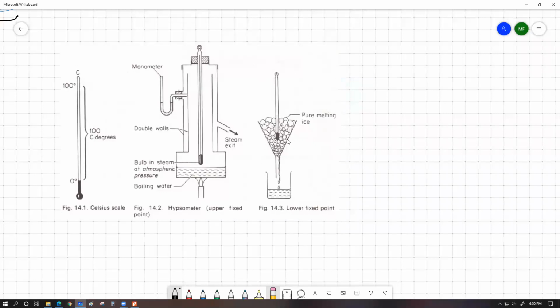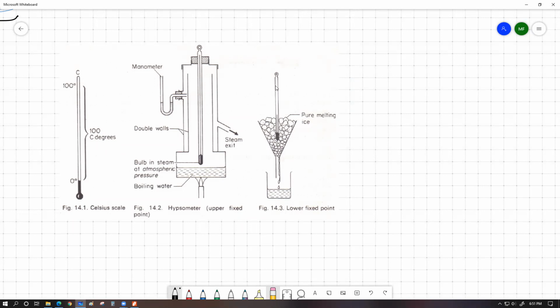Using this setup, you have to understand that all of these things are not floating in air. There has to be a proper support system. For example, the funnel has to be placed on a ring type of holder, and the thermometer has to be held by a clamp so that none of this falls over. So we keep the thermometer in crushed melting ice, pure water ice. The reason we use a funnel is so that whenever the ice melts, the liquid water can drip out, making sure that the thermometer bulb is always in contact with ice and ice only.